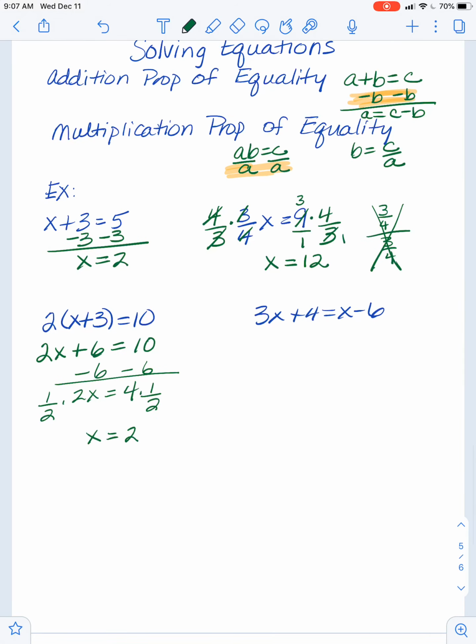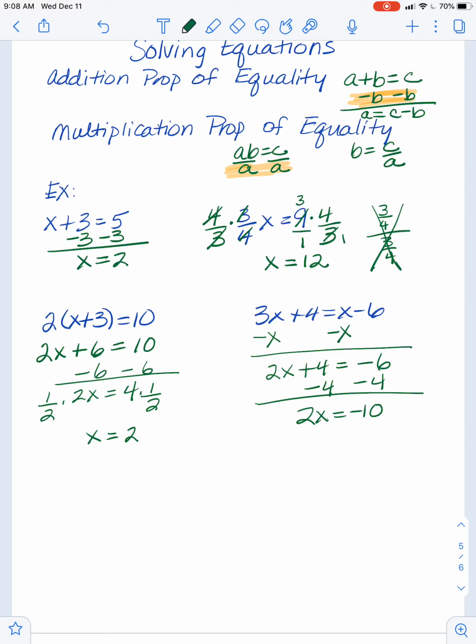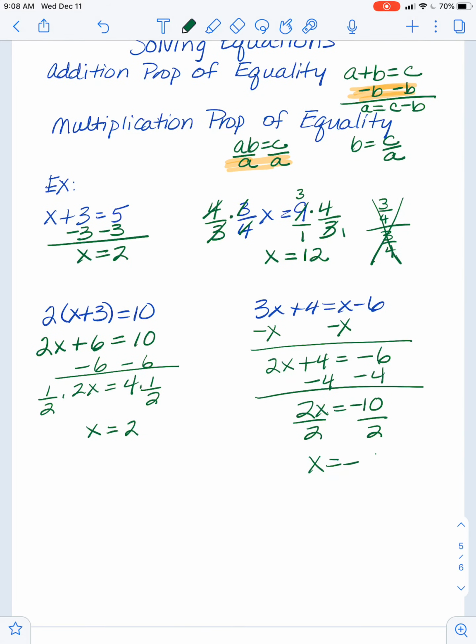When you have X's on both sides, then you do need to get them together. So in order to move that X over, we would do the opposite. That is your addition property. Equals a -6. Now I would need to move the 4 over and then divide by the 2. Oops, that's a 5. Okay? Now that's just some examples.